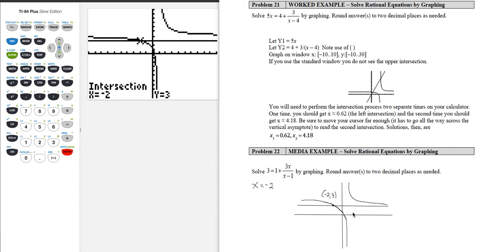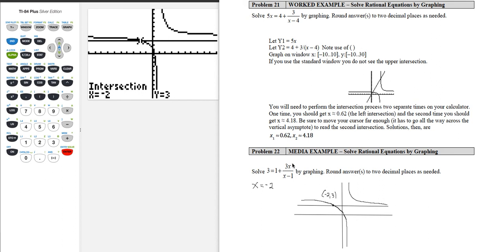We want to understand why there's no solution over here, and that's basically because you can see by the shape of the graph that there's a horizontal asymptote at y equals 3, so we're not going to cross, even though mine looks a little bit weird. If you look up here on the calculated graph, you can see that this graph is going to continue here and not cross that line or touch that line. So x equals -2 is our only solution to this problem.